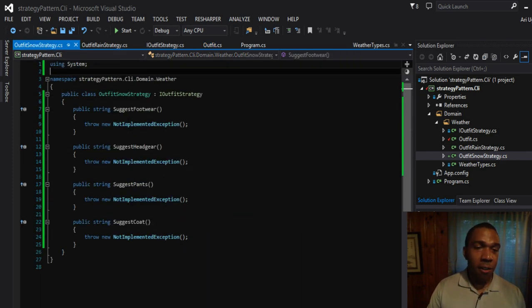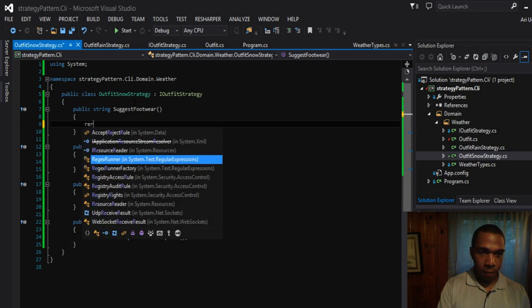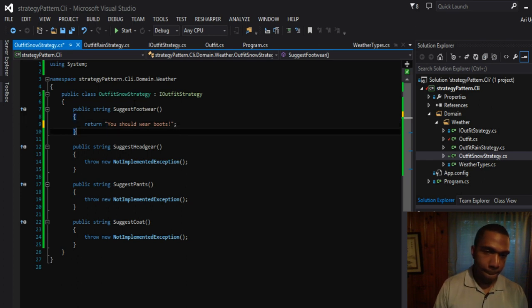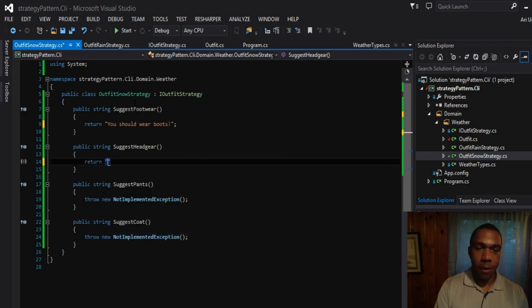Let's go into snow strategy, and we'll make this really simple. If it's snowing outside, we'll return you should wear boots. Return for headgear.